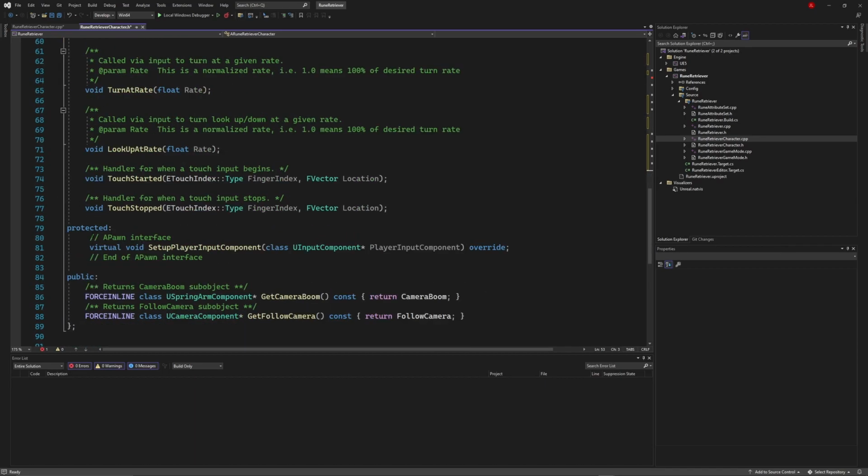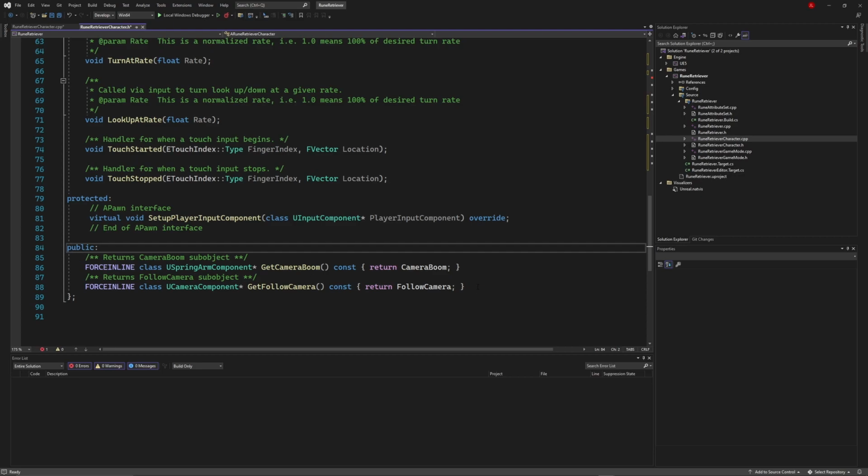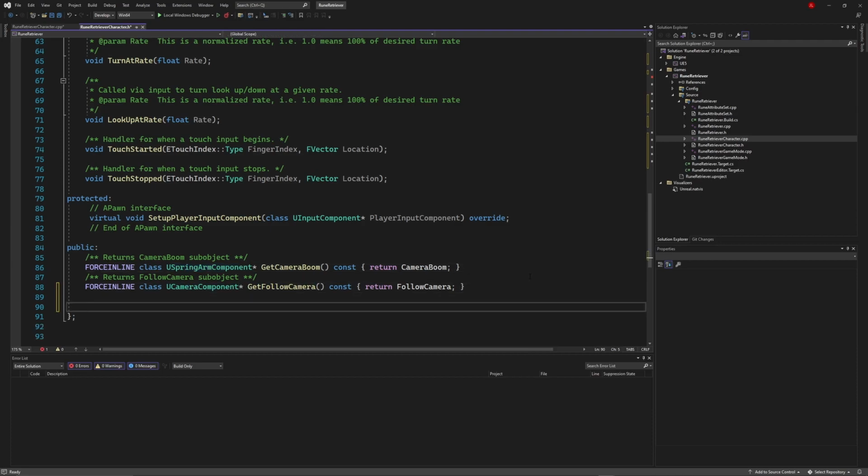Next, we have this protected section. We can go down to the second public section, and this just has a couple of these class function things here. And underneath, we'll just add a couple of our own. Now, the first one is going to be a UPROPERTY. And then we're going to have those parentheses. And then in here, we'll say BlueprintReadOnly, EditDefaultsOnly, Category equal to Abilities again.